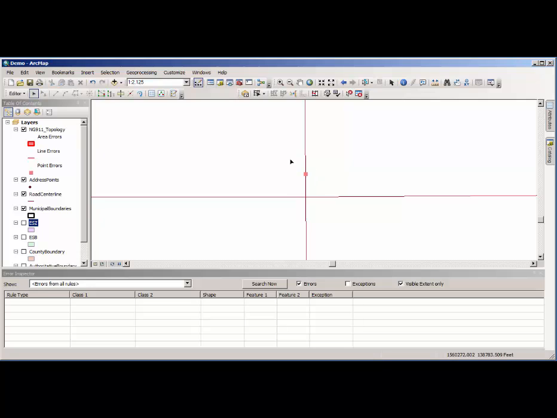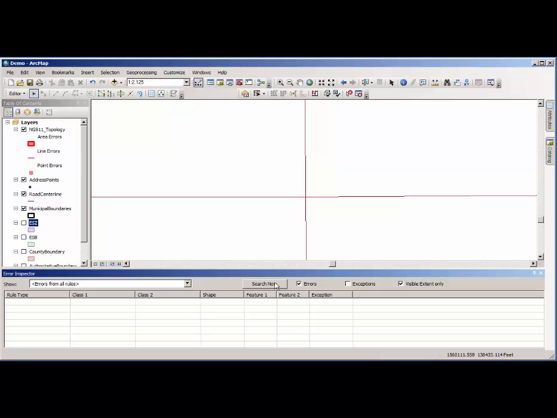and I have corrected the error. But you notice that the topology indicator, the error indicator, is still there. That's because it's going to sit there until the topology is validated again. So I can come back up to that same button we used initially, which is to validate in current extent, except our current extent is only these 4 lines in this intersection. So I hit validation and the error goes away.